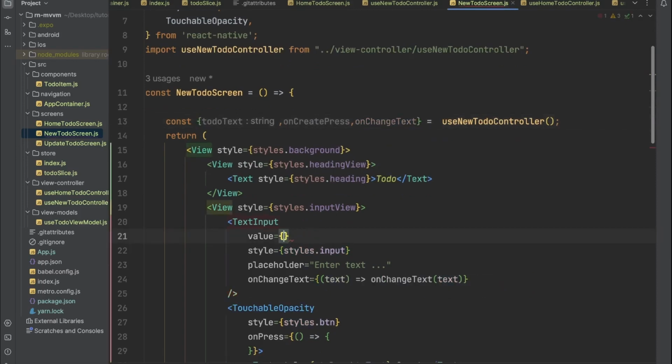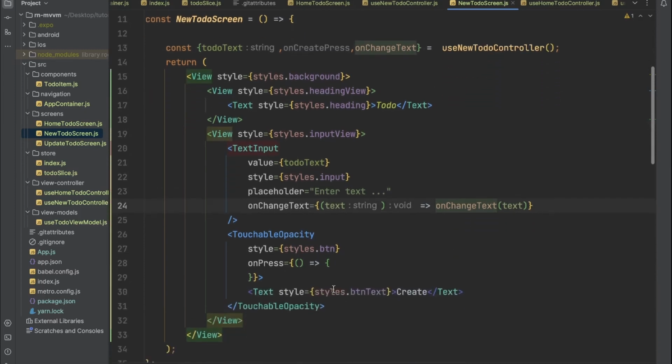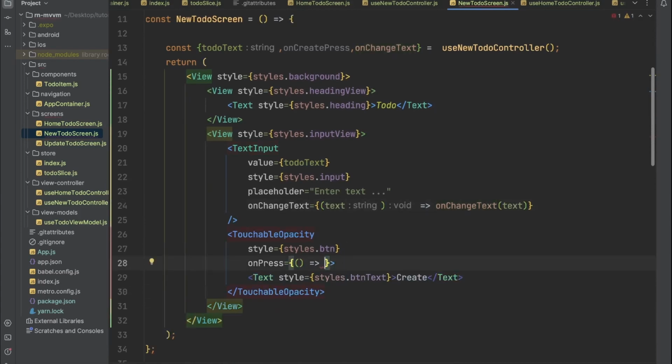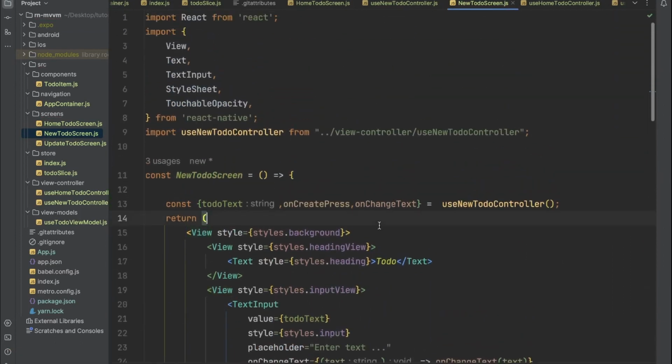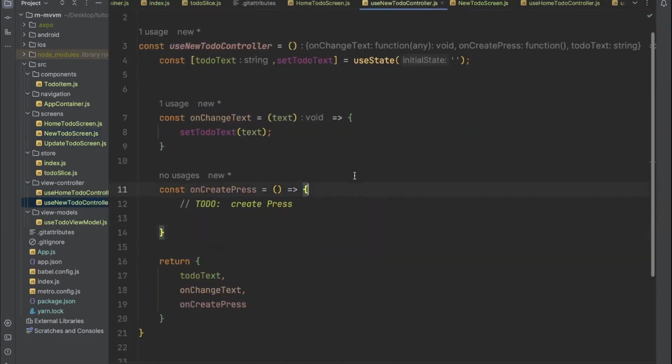So first thing is toDoText, and over here onChangeText, that is already implemented over here, and the touchable opacity onPress, we need to pass a function like onCreatePress.